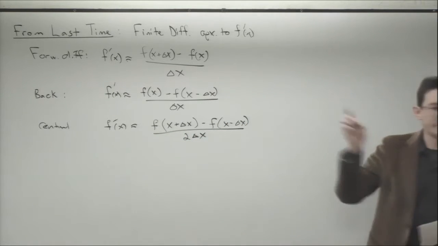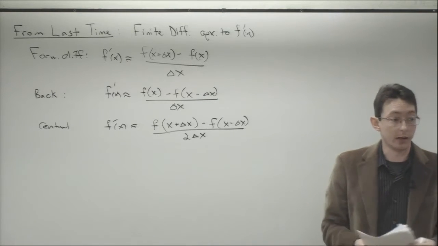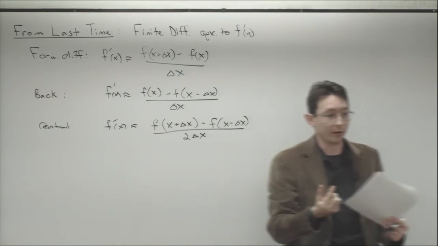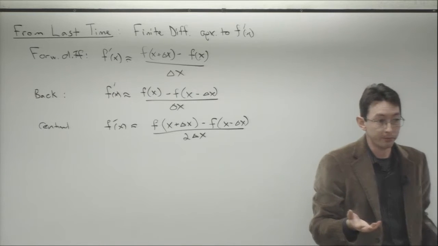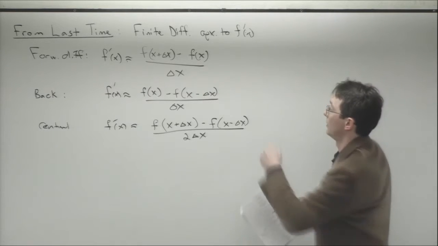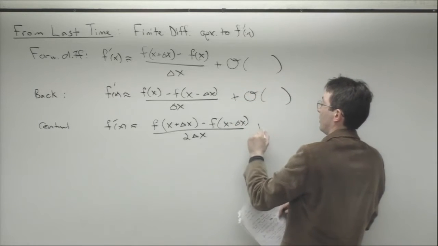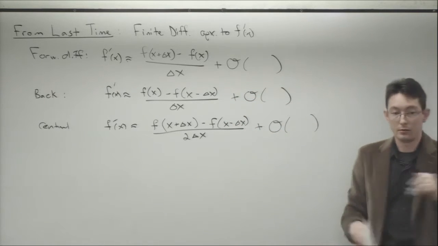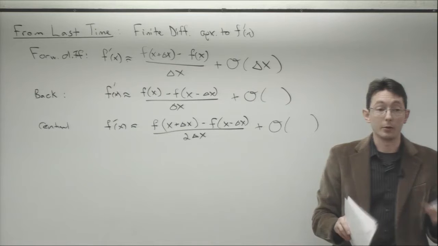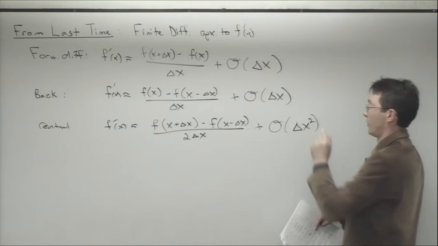Okay, is there anything missing from these expressions? Error? The error. Okay, so this is really important to know. We're going to be picking finite size delta x's, right? We can't take delta x goes to 0 like we'd want to. And so these have different errors depending on what the method is. Okay, so what's the error for forward difference? Order delta x. Backward difference is also order delta x. And central difference is order delta x squared.